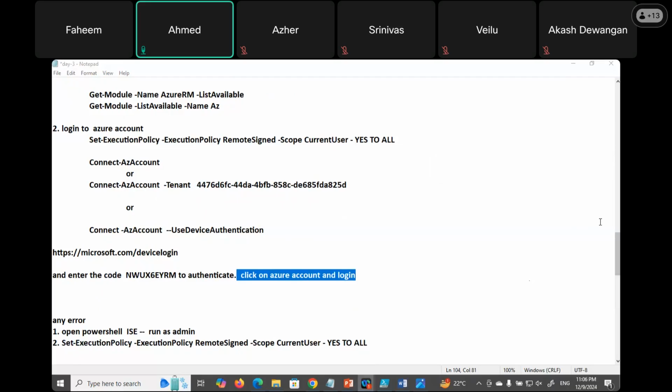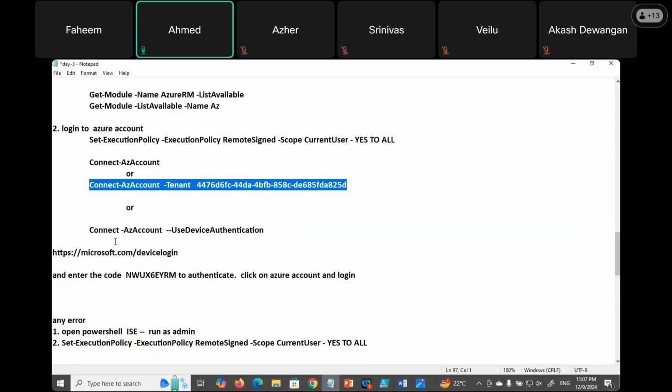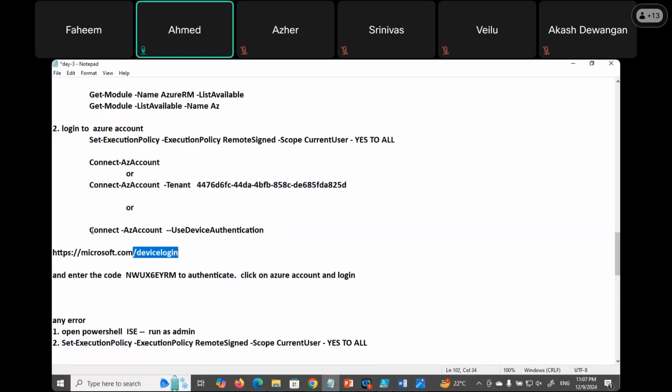The term is not recognized as the name of a cmdlet. This is a common error you get. But what you have to do, if it is not accepted, you have to use the command with the tenant ID. But if you get some login device error, you have to run this command and copy the code. This type of code you will get, right? And go to this website. It's asking you to enter the code, so paste the code. You get this code when you type this command. In this command, you will get a message, and in the message the code is there. Copy that, some numbers, some alphabets. Go to this website and paste it. Then your authentication will be completed. Okay, but you have to get it like this.